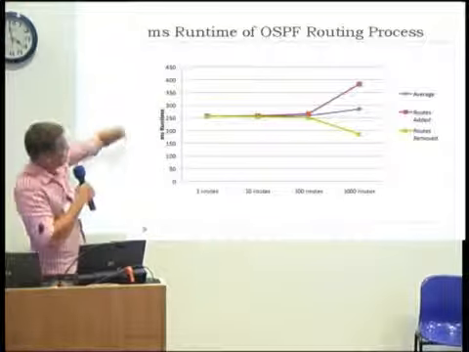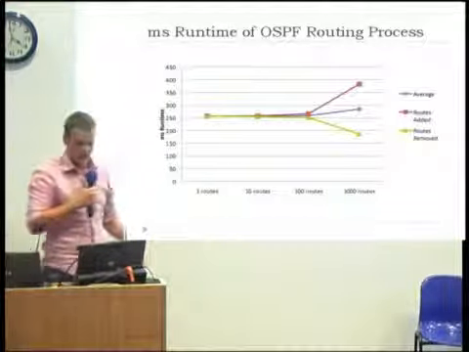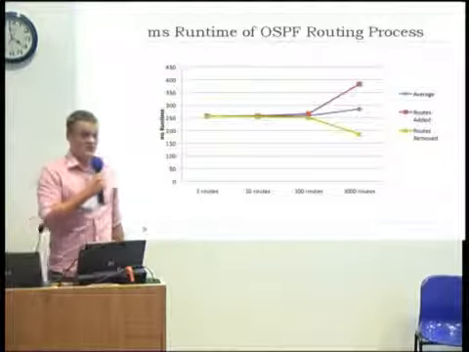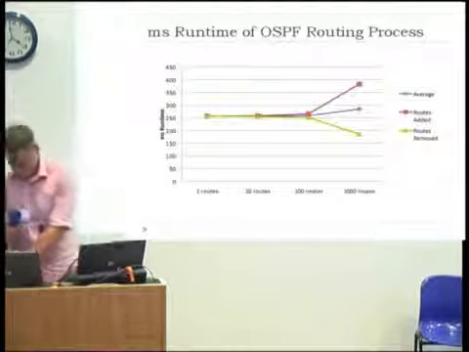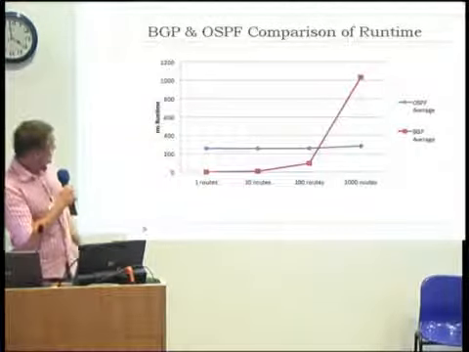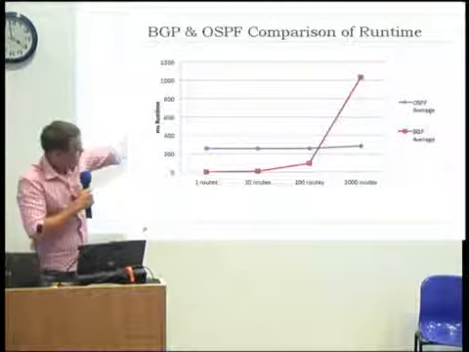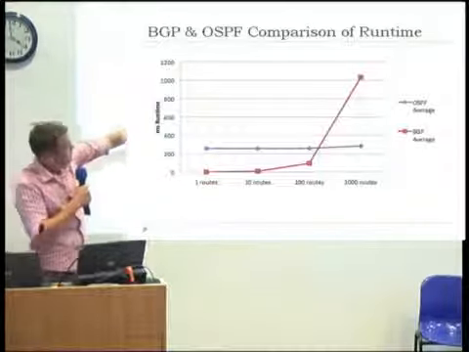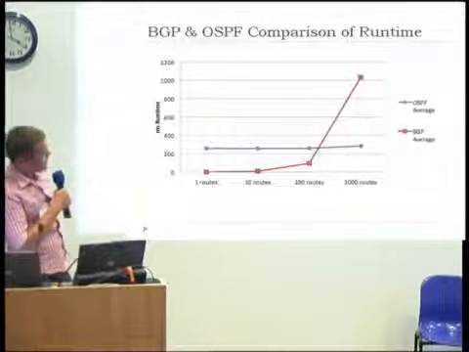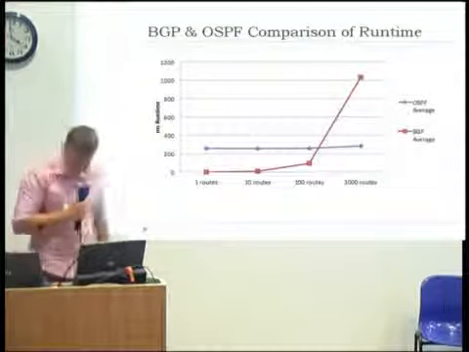There's a bit of statistical deviation at 1,000 routes. I wasn't too sure why that was. I could go into it a bit further, but to be honest, I just wanted to get the research done and get a job. So if you plot the 2 graphs together, it's quite interesting that at around about 320 routes, it appears from this graph that OSPF is more efficient in terms of CPU utilization than BGP.